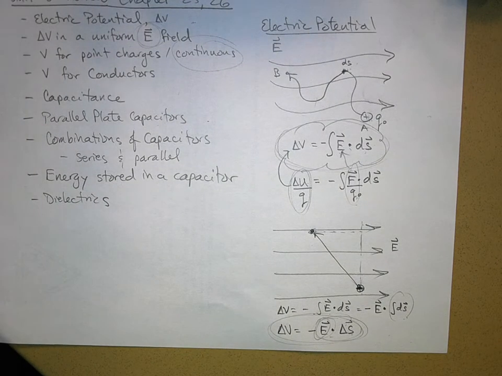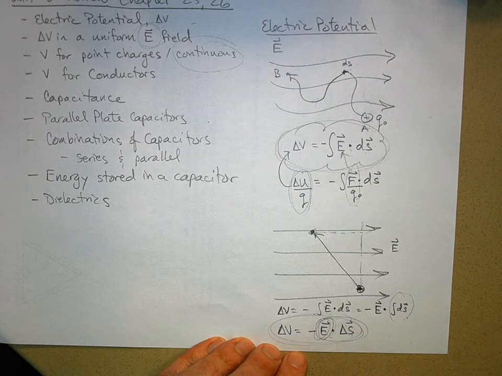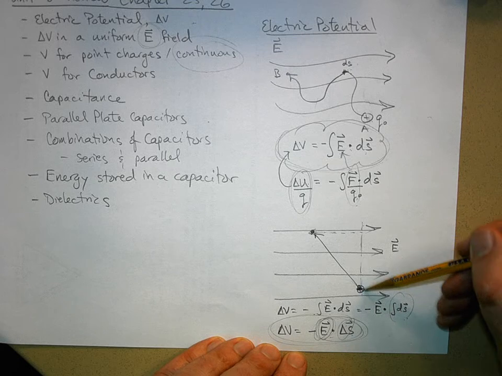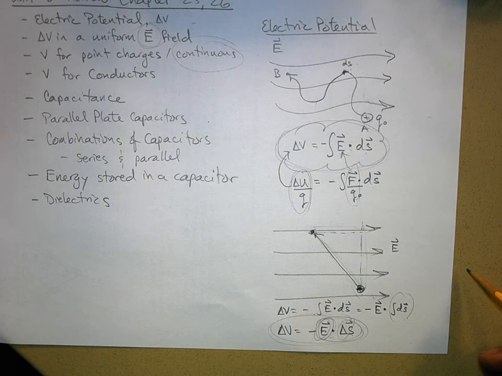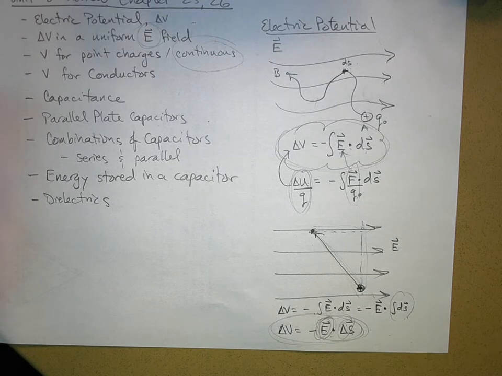The biggest mistake students will make is they'll forget about the dot product and they'll just multiply the magnitude of the electric field times the magnitude of the displacement. I mean, they'll actually figure this out using Pythagorean theorem or something like that, and it's the wrong answer. And you lose a lot of points for that. If you make that mistake, if you don't treat it as a dot product, you're going to lose probably 5 out of 10 points. Okay? So make sure you remember dot product.